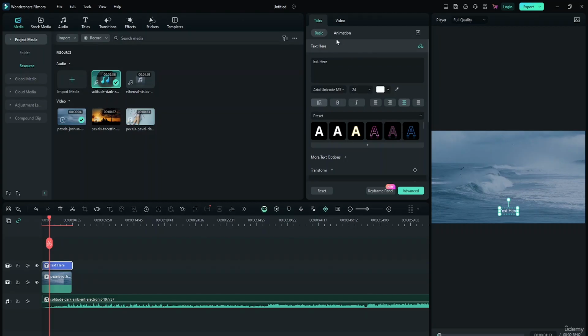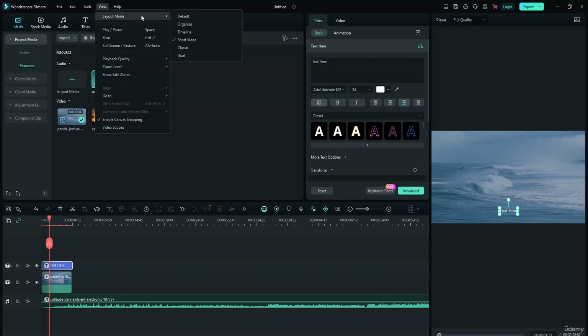And also I've shown you where you can customize everything on your components or on your composition, individually as components. Okay, so we have the layout modes over here. Now, most of the time, what I suggest is that you use default because you get all the access, but the rest is basically up to you.